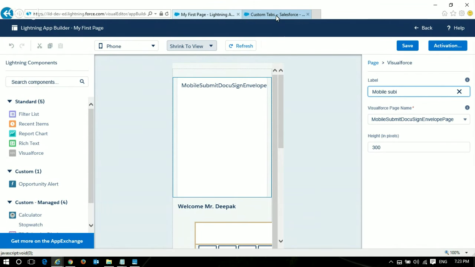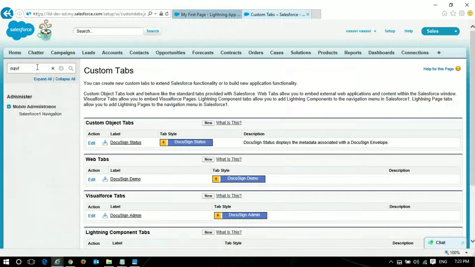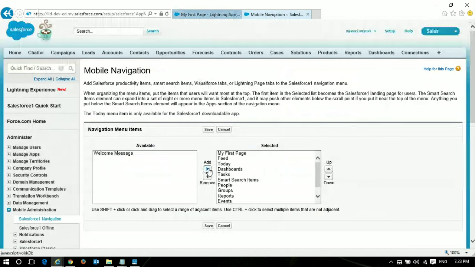Okay, before that I need to do something here. I need to enable Salesforce One navigation. I just added the component here, so here I can see welcome message. I need to enable it for this one. Enabled. Okay, save.